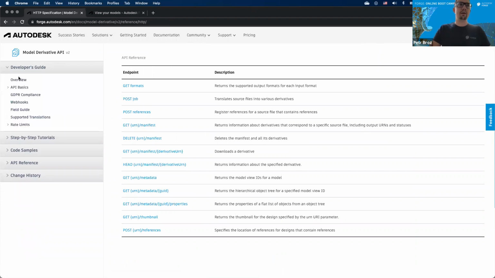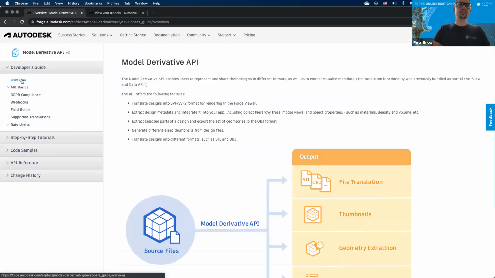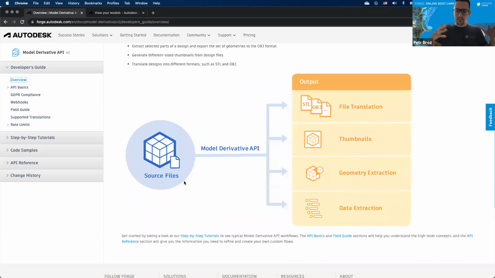And again, what will happen at that point is the model derivative service will start inspecting the files, the designs, and it'll start extracting all sorts of information, things like thumbnails, logical hierarchy of your design, right? So for example, in case of an Inventor file, that could be the assembly hierarchy. And in case of, let's say, Revit files, this could be your Revit family types and instances and things like that, right? And then it'll start extracting all the different 3D views or 3D geometry that may be available in your designs, all the different 2D drawings, right?